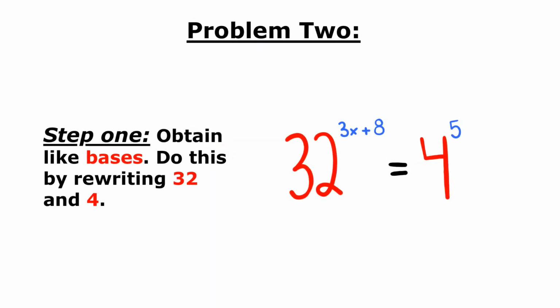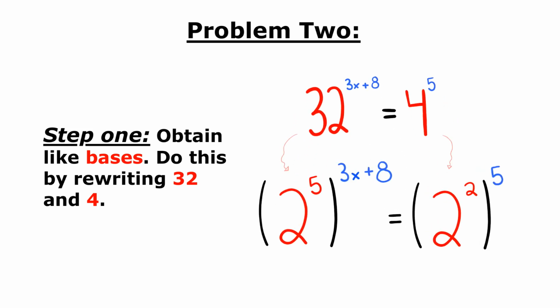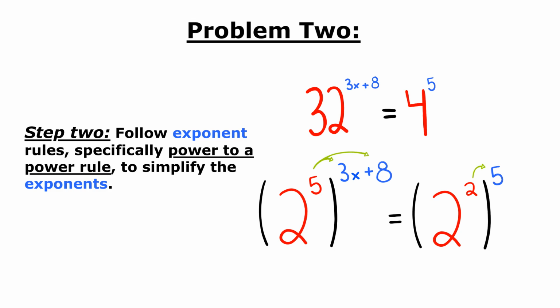As you can see, it's a little bit more complicated than problem 1 as both of the terms have an exponent and neither of the bases are the same. This means we'll have to rewrite both 32 and 4. Both bases can be expressed as power of 2, making it very convenient for us. Of course, now that we've created new exponents, we're going to have to simplify the exponents of both terms, specifically using the power-to-power rule. And in case you forgot, the power-to-power rule simply states that if you raise an exponent to another exponent, like we do here, you keep the base the same and multiply the exponents.